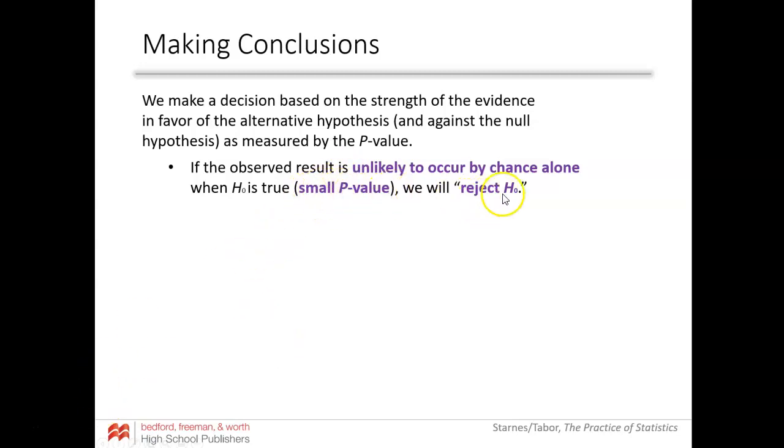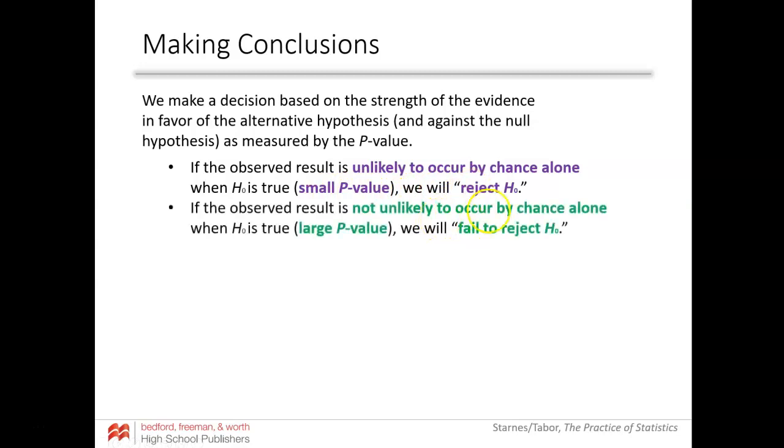Dredge, when he taught me stats, would always have us shout, if p is small, reject the null. I know it doesn't quite rhyme, but it works. It's many, many years later and it's still stuck with me. So if you have a very small p-value, and how small we'll talk later, a small p-value means that you have enough evidence to reject the null hypothesis.